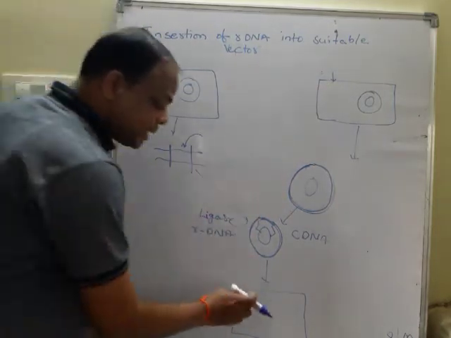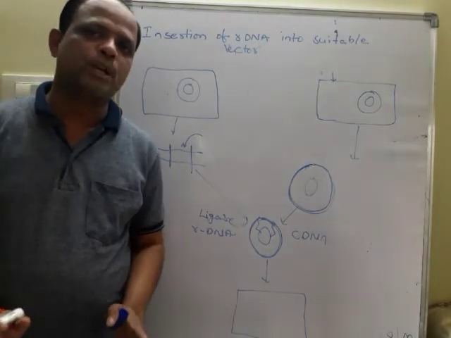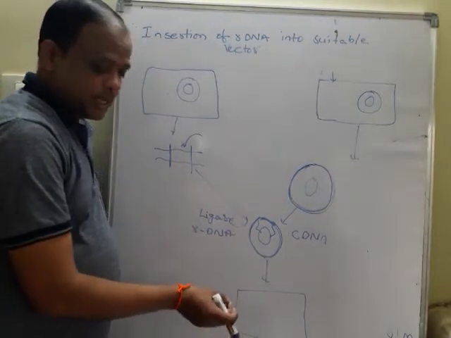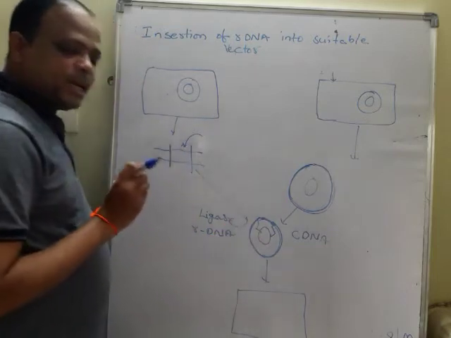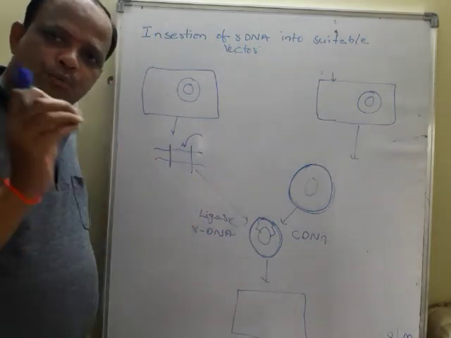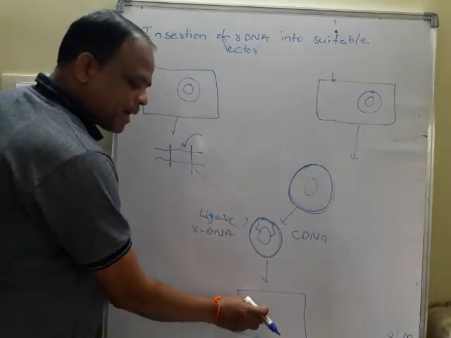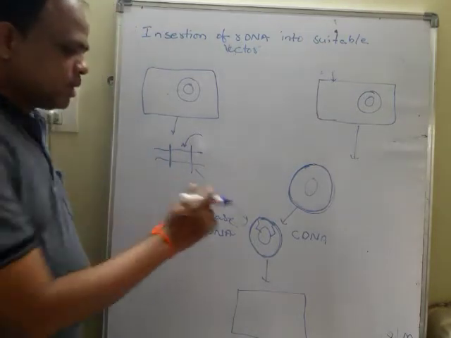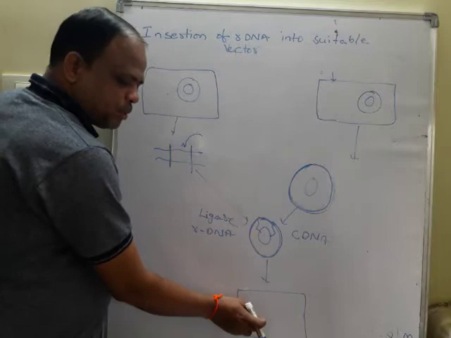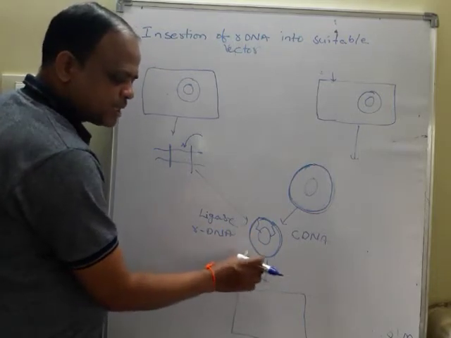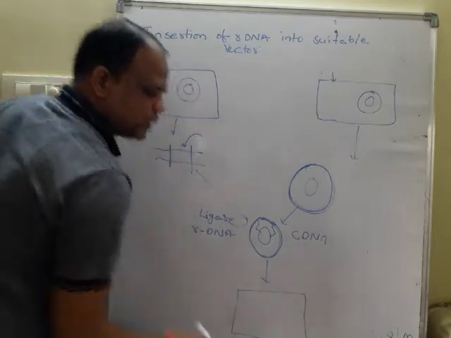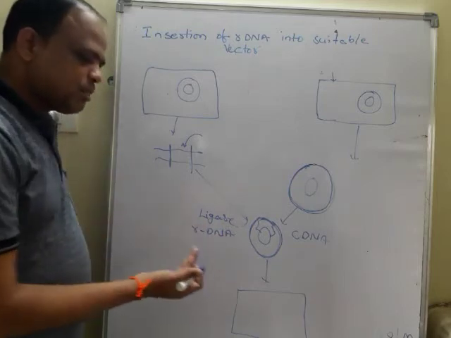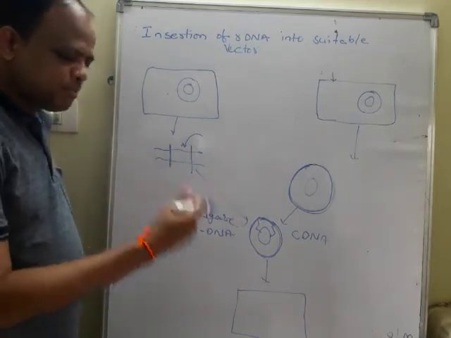Why? The bacterial cell is made up of different types of phospholipids and proteins. The DNA particle is hydrophilic, while the bacterial cell wall is made up of hydrophobic phospholipid particles, so it is not directly accepted by the host cell. Because of this, first we want to make the host cell competent, with calcium chloride treatment, micro injection method, or different types of ways.